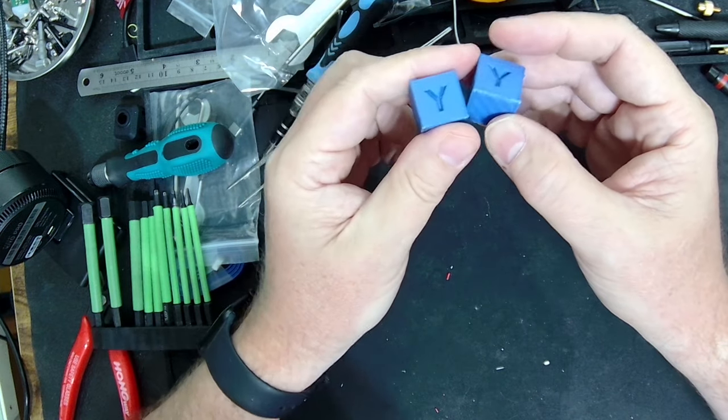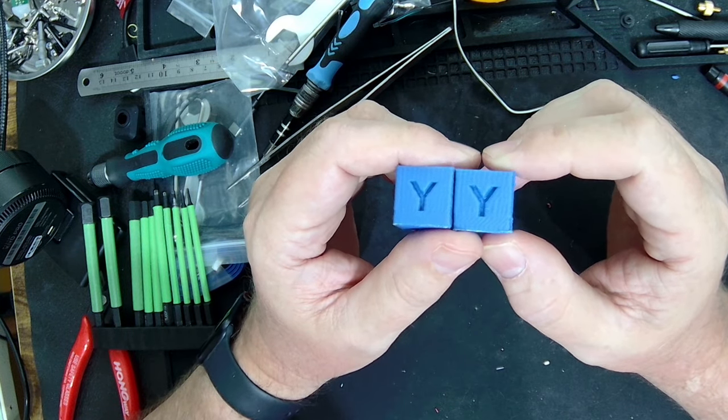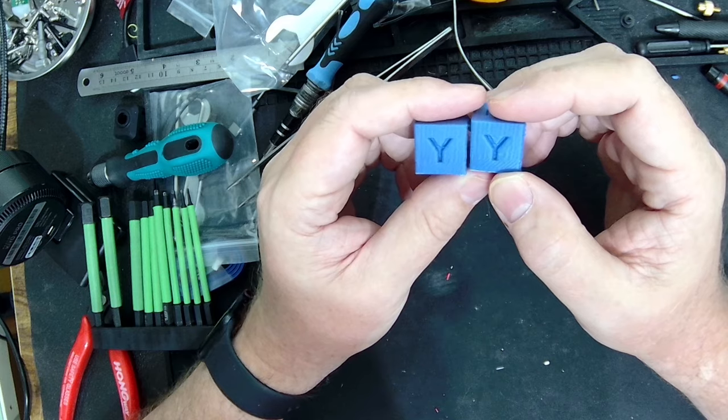Now I will note this is right now strictly for Core XY printers. So you don't want to use it on a different printer. You want to stick again with those Core XY.